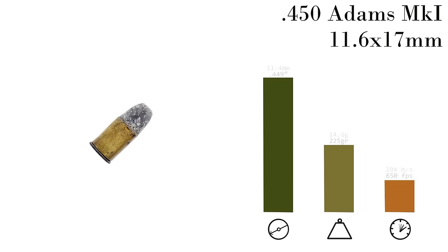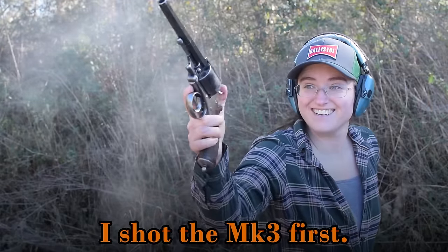Also, for whatever reason, it seems that with 450 Adams guns, the primers must not have been as hard as we expect from the U.S. Guns chambered in British 450 Adams don't have to beat the primers to death like we see in so many other military pistols of this time. I mean, that's kind of nice. It means that it's an easier time for me as the shooter. So you had no problem cocking? Absolutely no issue there. I was surprised on both of them comparatively. We might even have it on camera of you being surprised by how light it was.